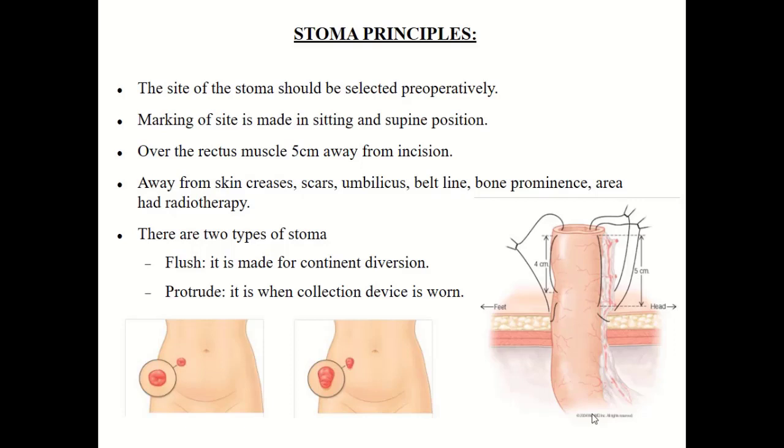We take it very easily. Another thing is that it should be pouting. If you are making an ileal conduit, it should be pouting. Why should it be pouting? When you make an ileostomy, you make a pouting ileostomy, and when you make a colostomy, you don't make a pouting one. Why? Contents of the gut.